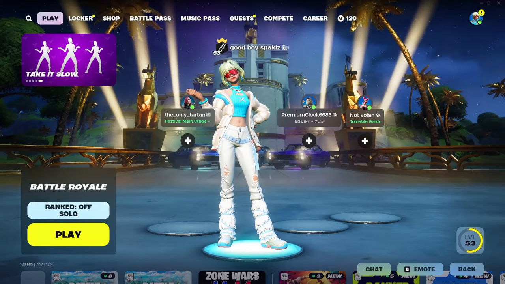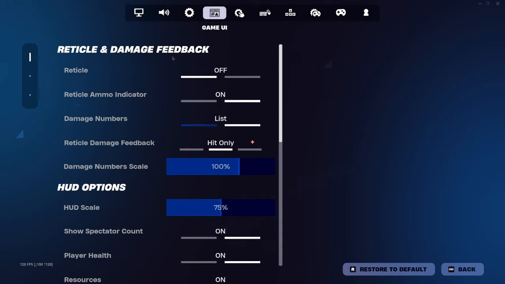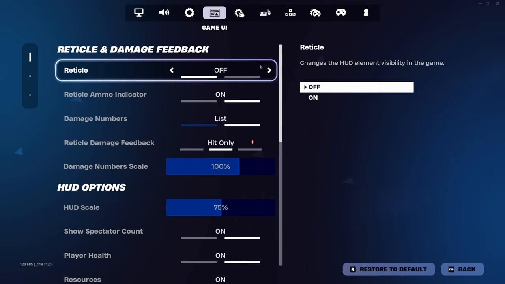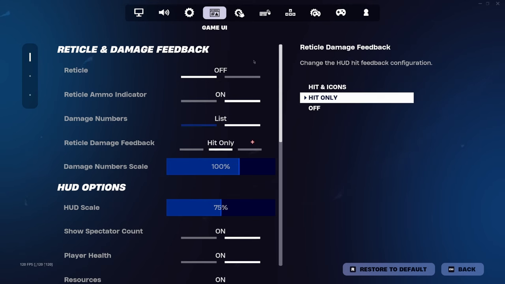So the last thing in the actual setup process is you're going to go over here to your Fortnite settings and then go over here to reticle. On reticle, this is just the one that Fortnite has built in. You want to make sure this is turned off. Mine is already off because I already have it downloaded and everything. So make sure that is off.